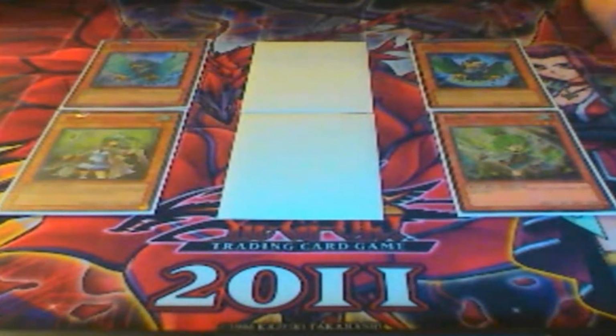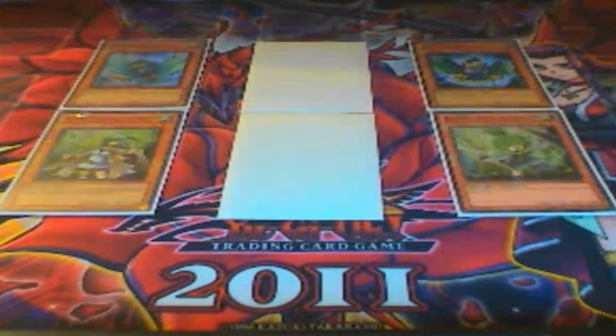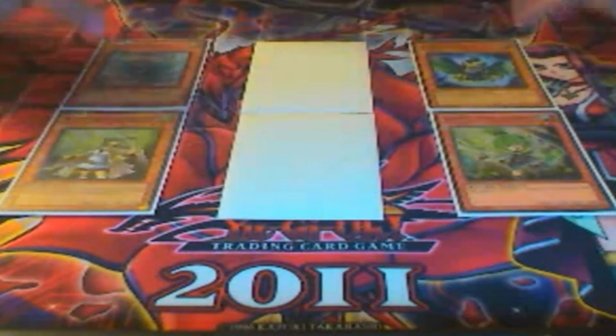For example, you can go Portal Duality, get what you need, for example a Fiendish Chain, and set the Kamui and one more card. And that gives you a very good field already, because when this card is flipped, you can special summon any one of these two.